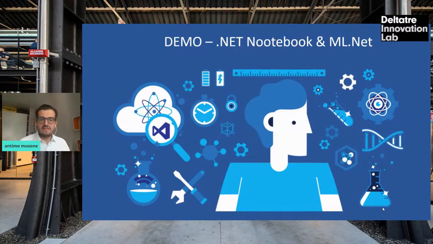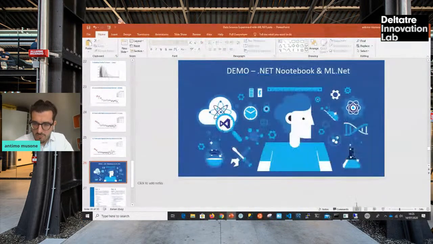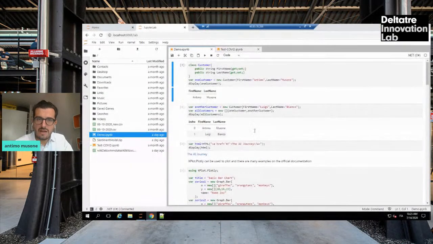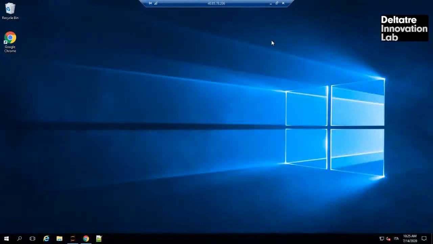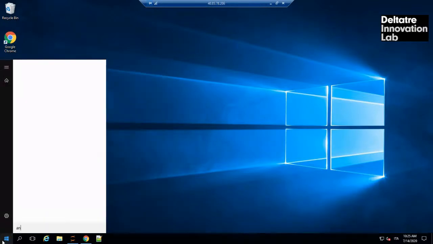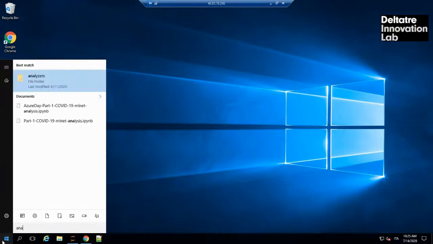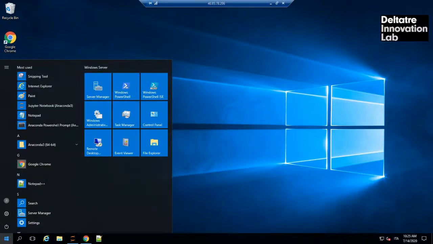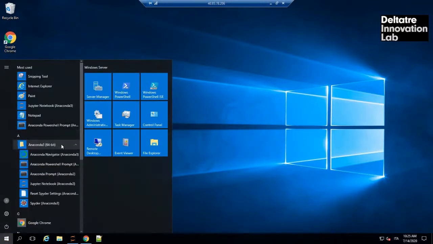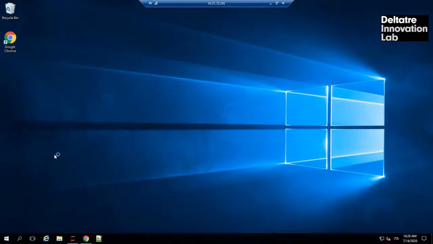So we can see .NET notebooks. To show this, I go to my remote desktop. This remote desktop is a Windows Server machine where I installed Anaconda.